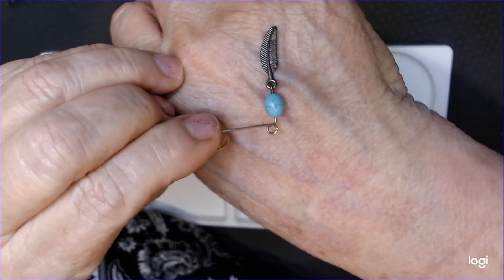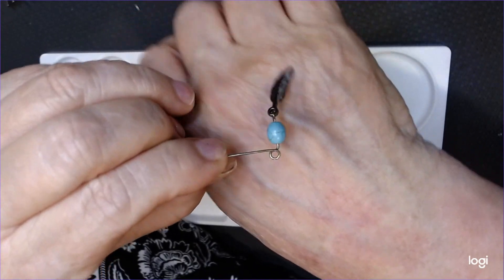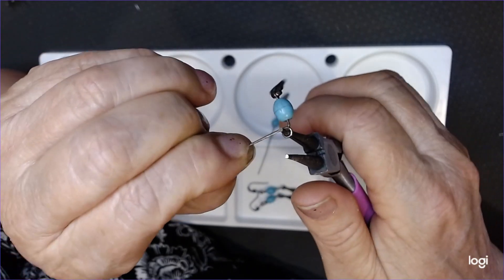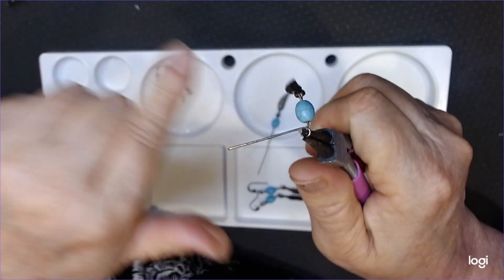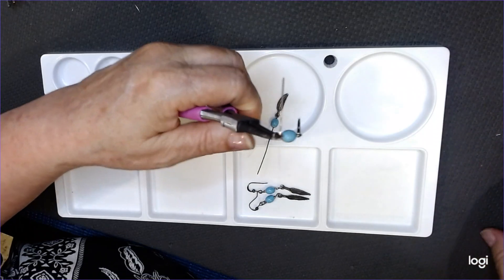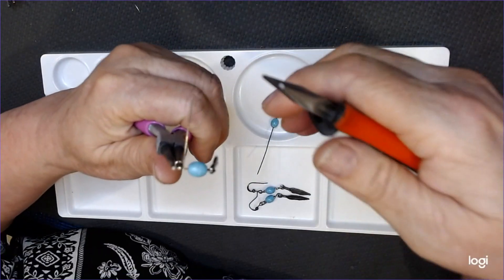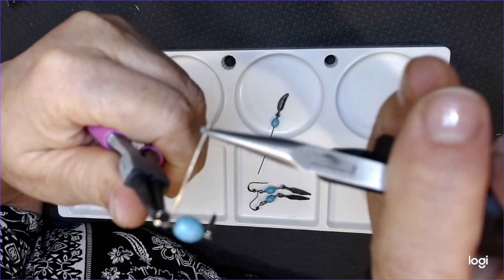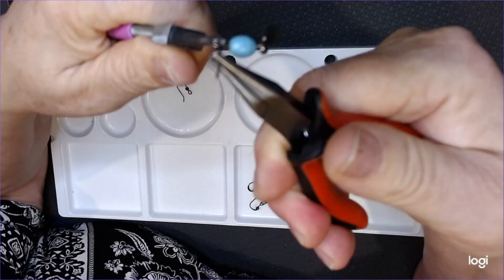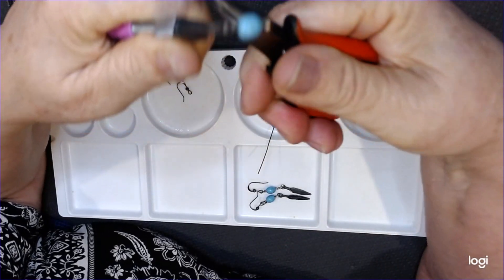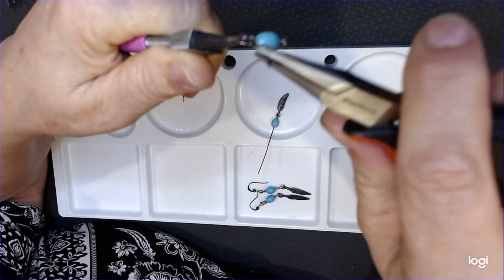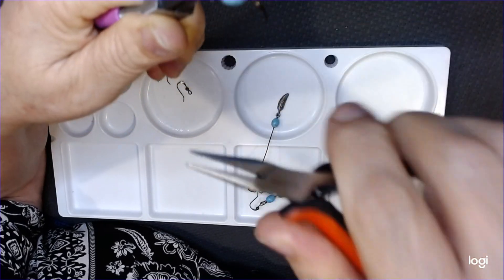See I got that on there, just like that. Now I'm going to grab a hold of this little circle here. Or I'll just do it like this. I'll just grab a hold of this circle like this. And I'm going to wind the wire around it. But I'm going to use my pliers to do that because it's easier with this. Because these eye wires sometimes are pretty hard. Go around once, twice. I think three times will be plenty.